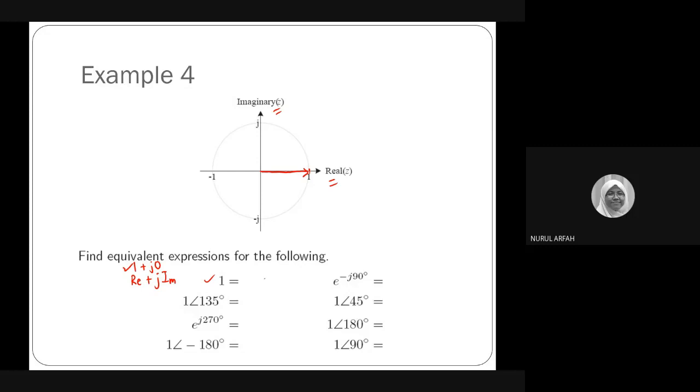That is the rectangular form. In polar form, this can be written like this, with 0 degree, because there's no phase difference here. It is on the real axis, so 0 degree. And then what about the exponential? Can you guess? Yes, we need to have e. What is in front here? And what is that j with something here?